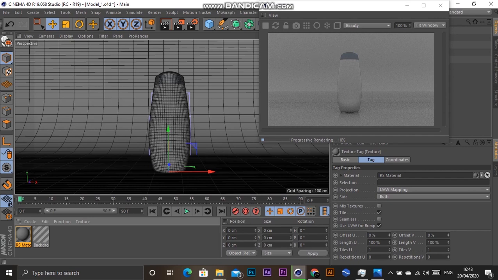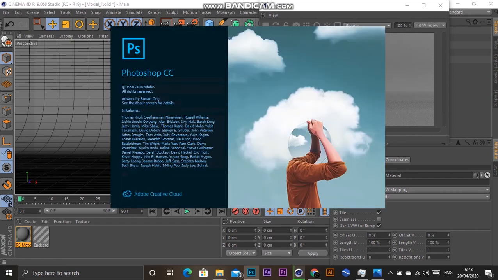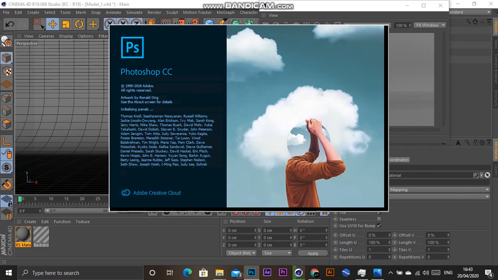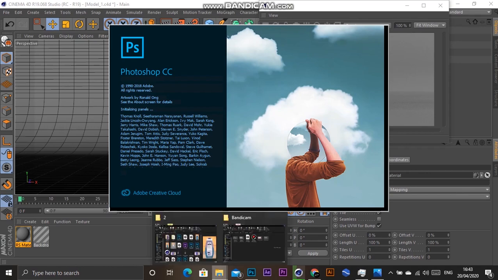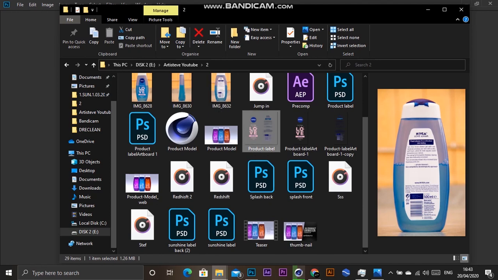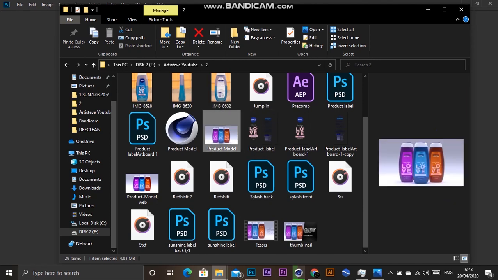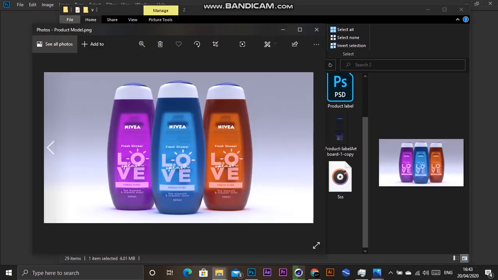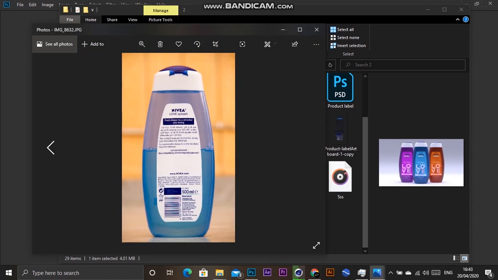All right, so what I did also was to use Photoshop to create the label. If you look at the reference, I mimicked the label in the reference, so I had to use Photoshop to recreate it for the 3D texturing.